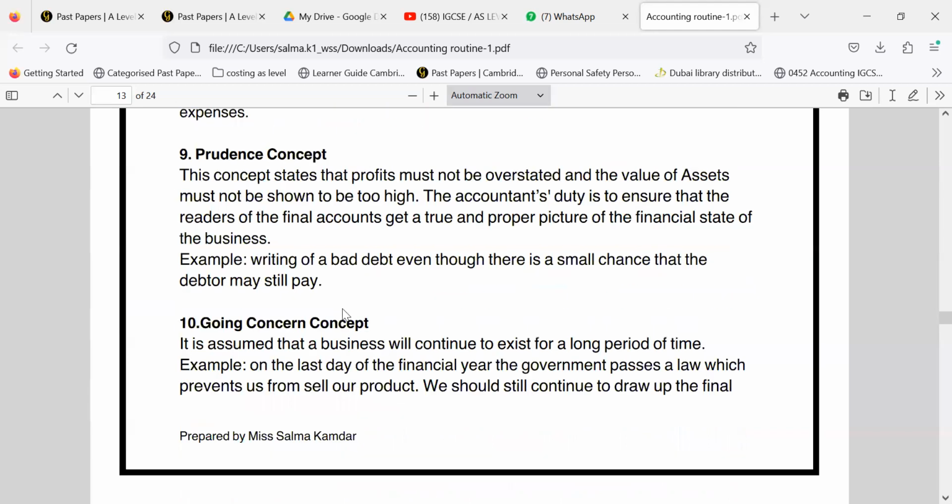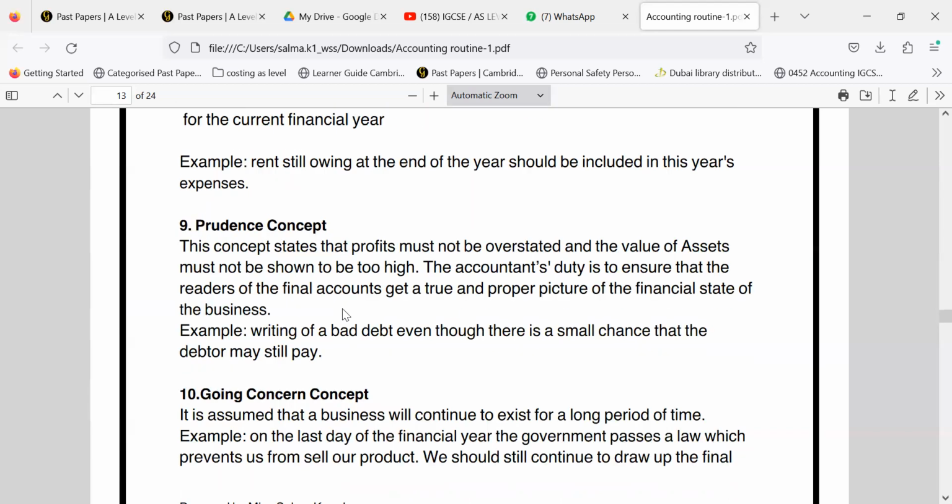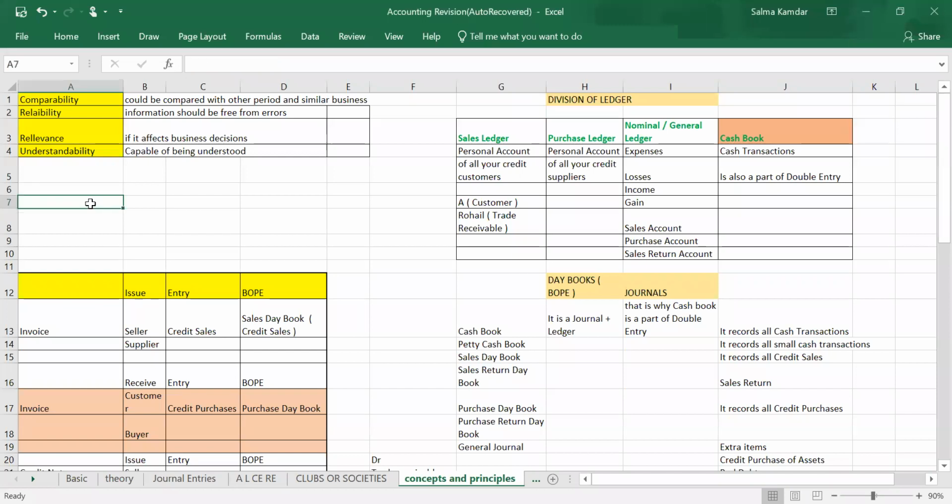Prudence tells you that if you see any expenditure that is going to come and you feel it is going to give you a loss, then you should immediately record that loss. You should be very prudent and very cautious in showing your profits. Do not overstate your profits, do not overstate your assets. If you feel that you have any possible loss coming your way, what you should do? Record it. Record first. But do not record income unless earned.